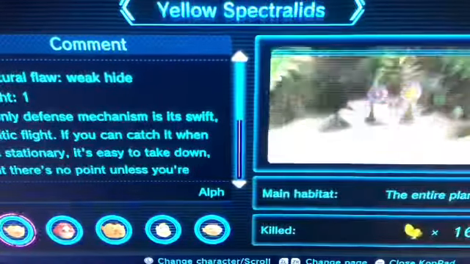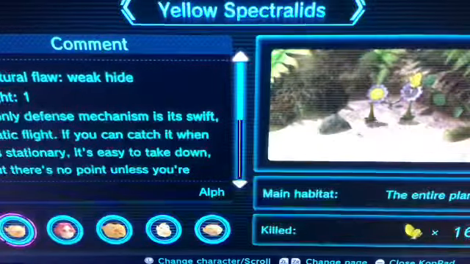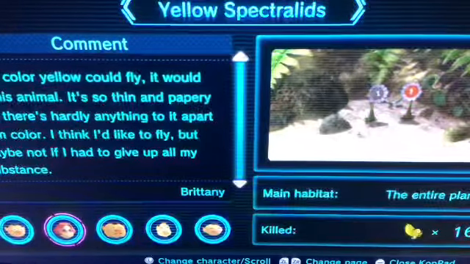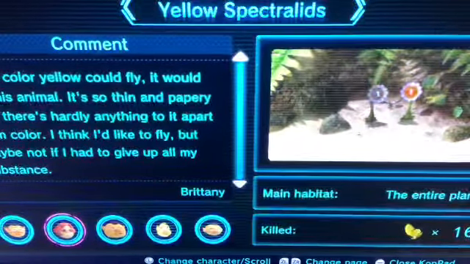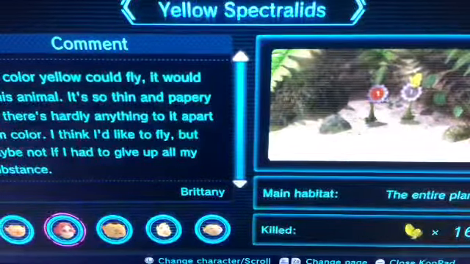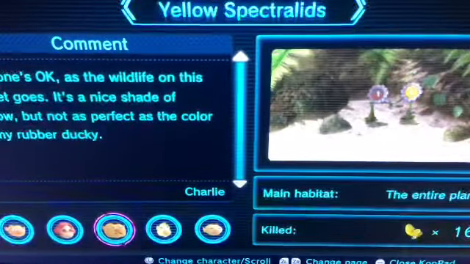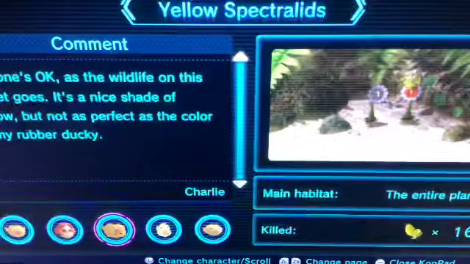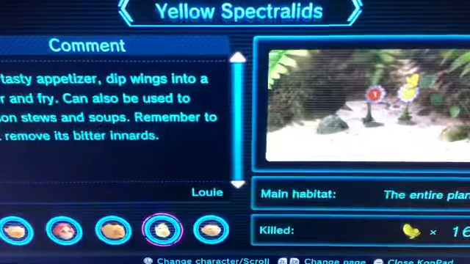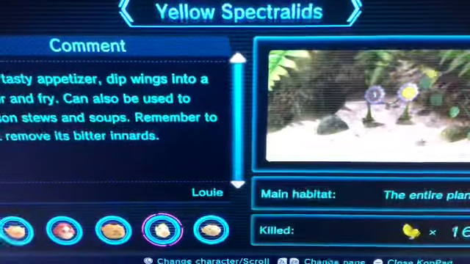Okay. Interesting. Yellow Spectralid. Its only defense mechanism is swift, electric flight. If you can catch it when it's stationary, it's easy to take down, but there's no point unless you're desperate for nectar. If the color yellow could fly, it would be this animal. It's so thin and papery that it's hardly anything apart from color. This one's okay. It's a nice shade of yellow, but it's not as perfect as a rubber ducky. Frickin' Captain Rubber Ducky. That's my favorite thing out of this whole entire game, besides really just absolutely exploding out of nowhere. You know what?